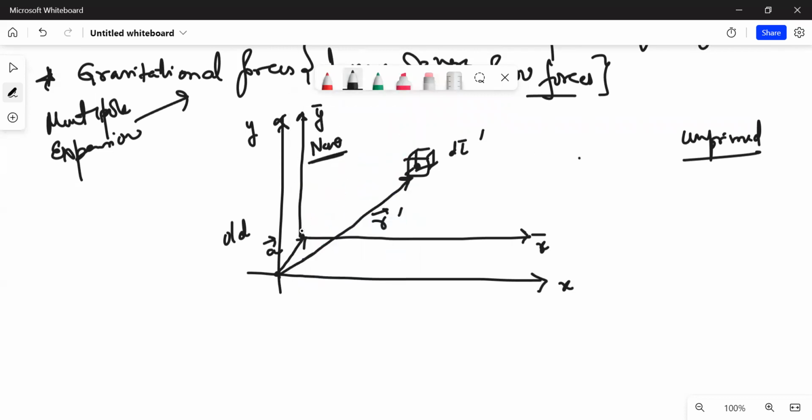And let's say in this coordinate system, my distance would then be given by r dash bar. So because here there is a bar, this would be r bar vector dash, and I can write it as r vector dash minus a vector. Is that clear? यहाँ तक समझ में आया? Yes, sir.